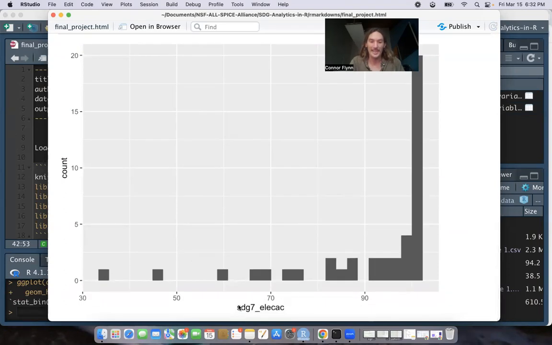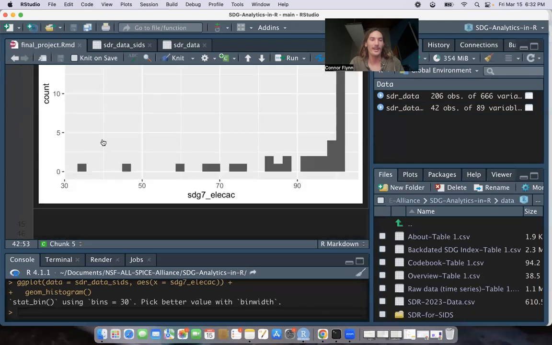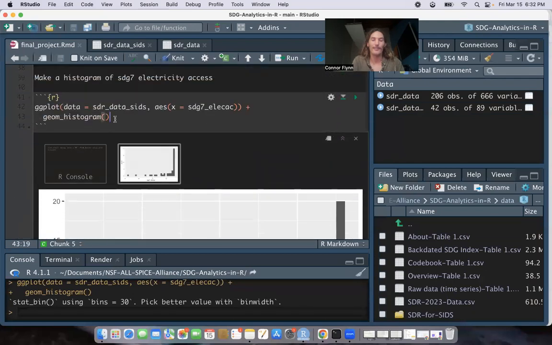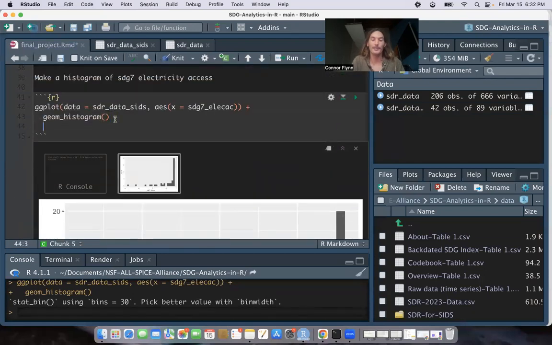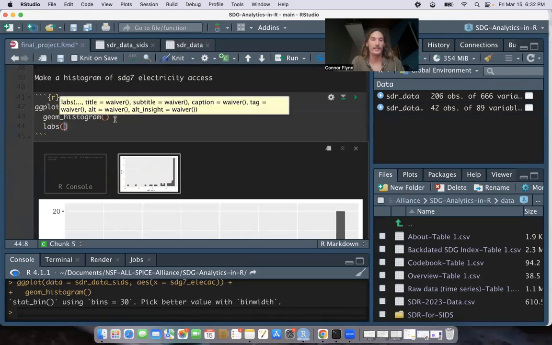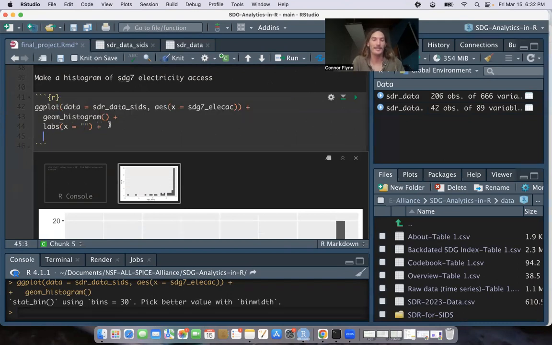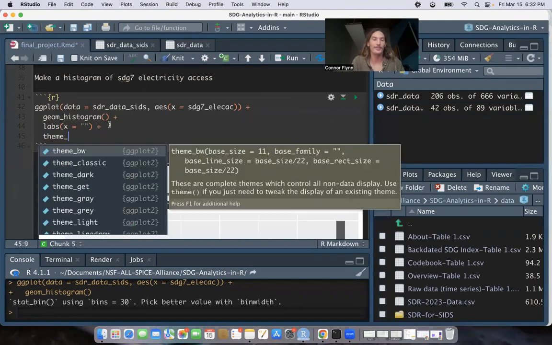I mentioned in the beginning of the video, right, we don't want these kinds of labels like SDG 7 ELEC. So to do that, we could use the labs function and do our x equals, right, and the proper name. We could add a nice theme to this with theme underscore, right?